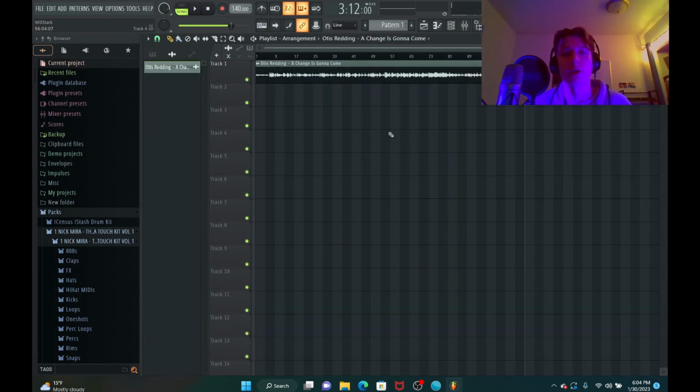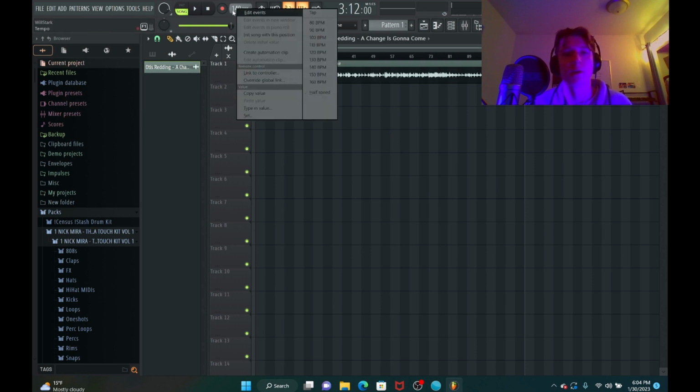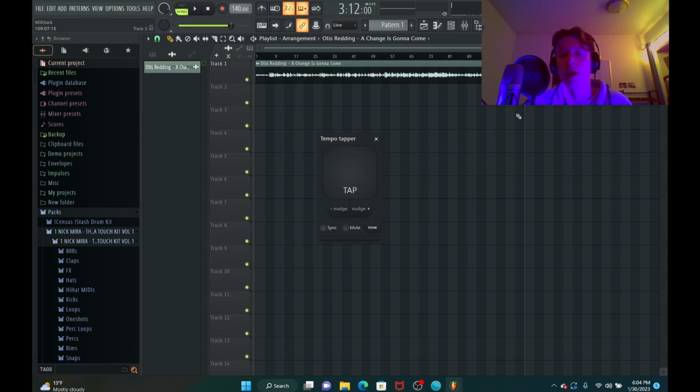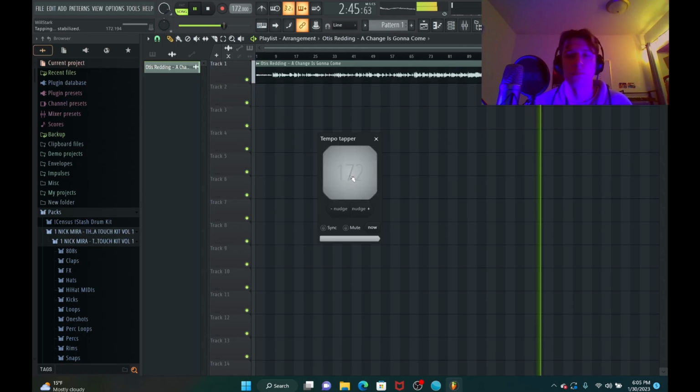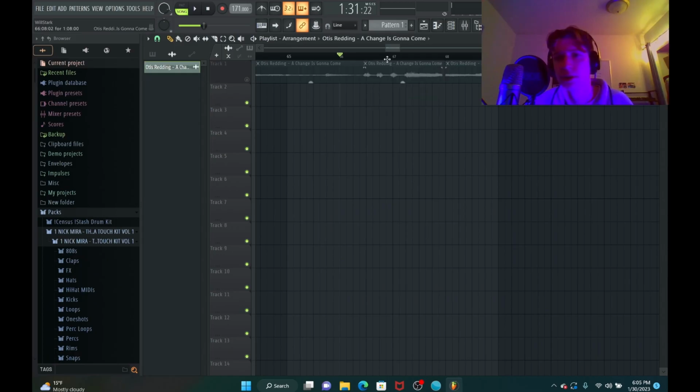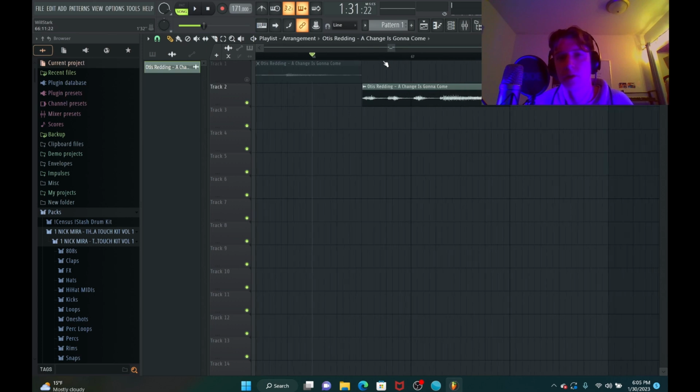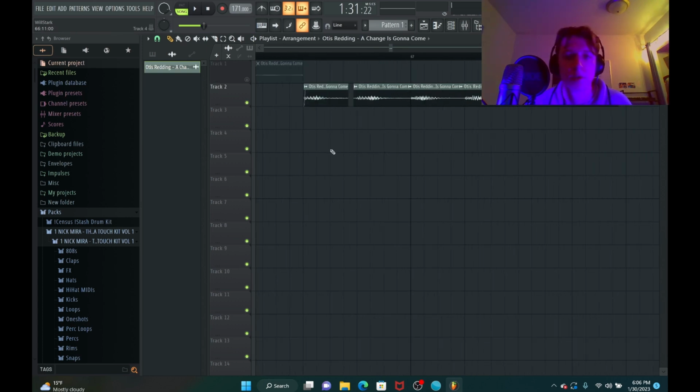So in order to detect the tempo on this, I'm going to right click this tempo up here, hit tap, and then as this plays I'm just going to tap along and find the tempo. And I'm going to find a couple sections here that I actually want to cut out. Here's a piece I found to cut out from right here, and what I'm going to do is align it to the beat. So now I cut this up a little bit and align it more to each beat.